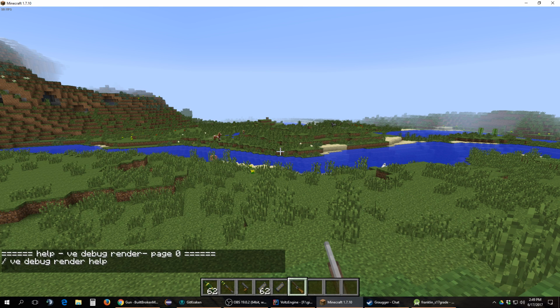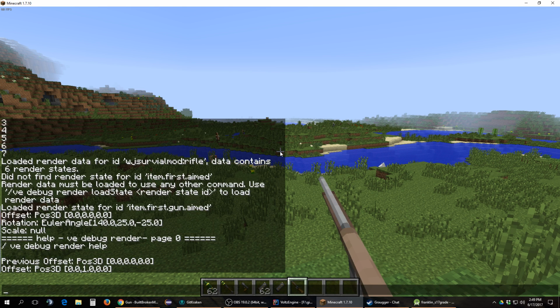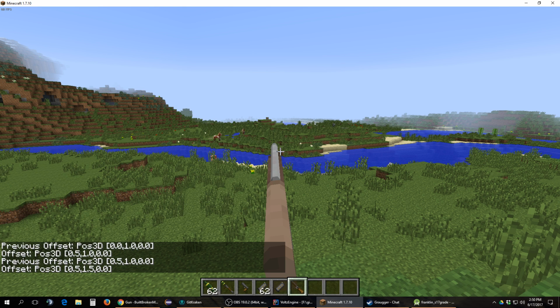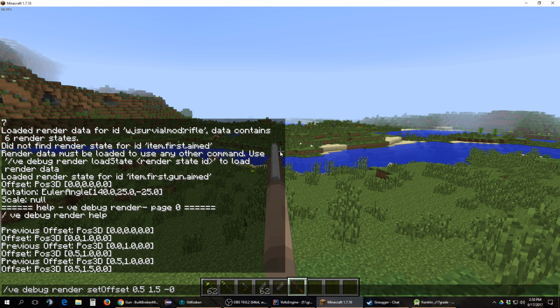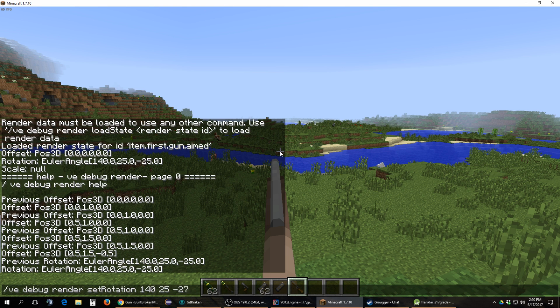Okay, first things first, we need to do this, then do that so I can get stuck in that state. Okay, so then we want to do set offset 0, 1, 0. That gets us really close. This is probably going to be 0.5. Yeah, that's just about it, actually. We just got to bring it back a little bit. So it'd be like negative 0.5. Rotate it a little bit, too, while we're at it. So set rotation. What was the previous rotation? 140, 25, negative 25.